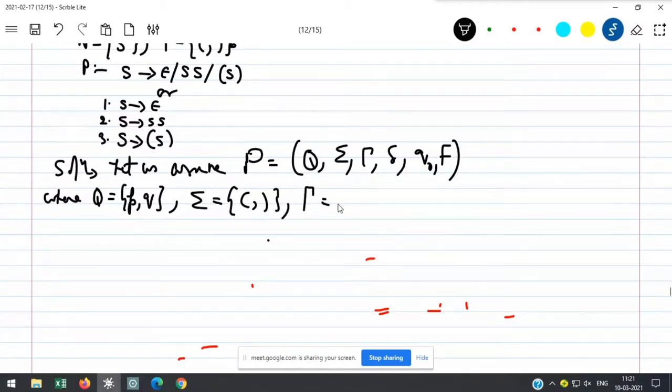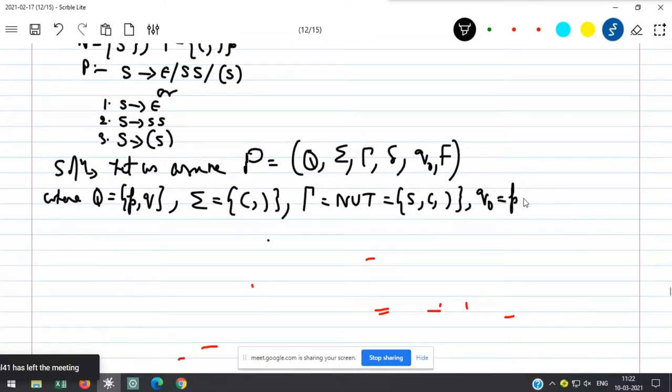And then this one is equal to this as per the rule. So let me write S comma this comma this. Then next is the initial state, Q naught is equal to this. And then I just want to specify the final state. While writing the tips, I told you that it is up to you. So I'm declaring the final state as Q.